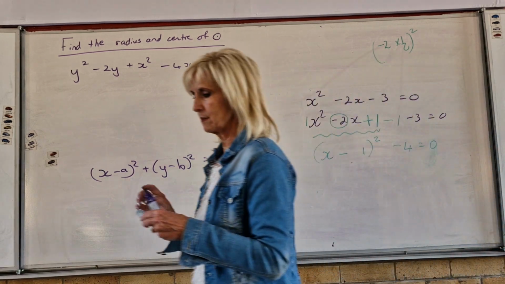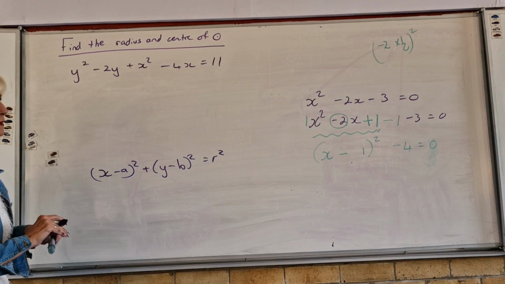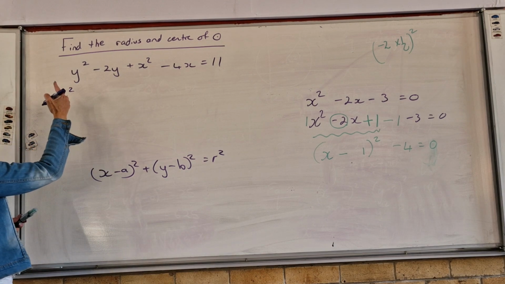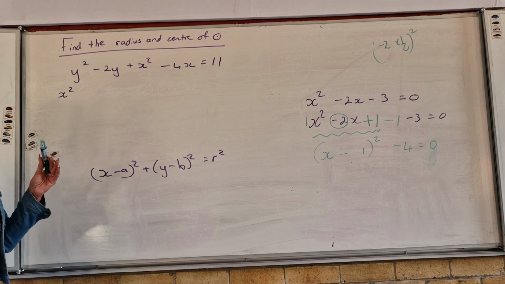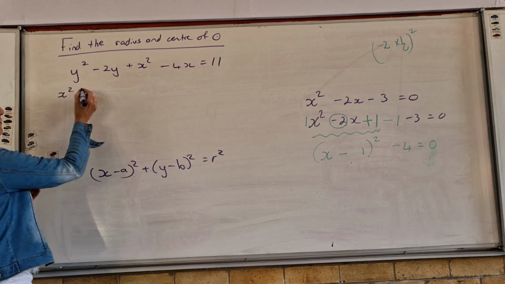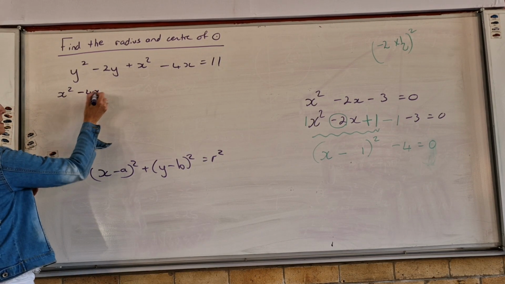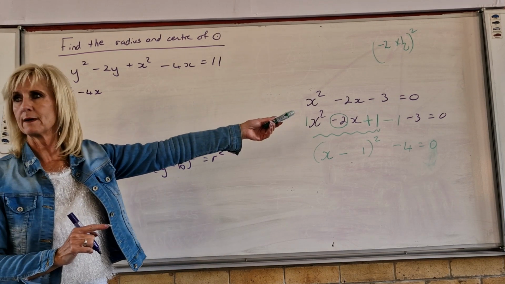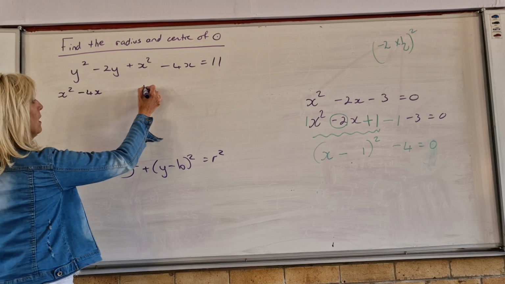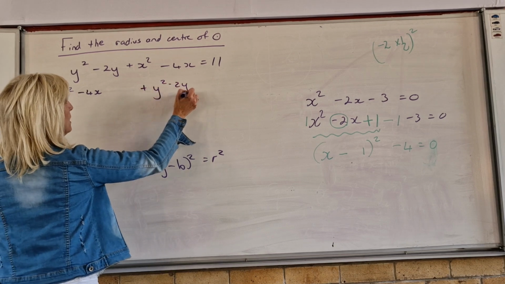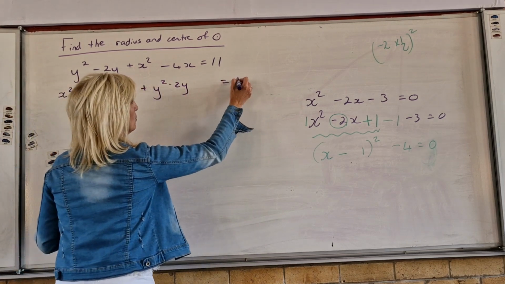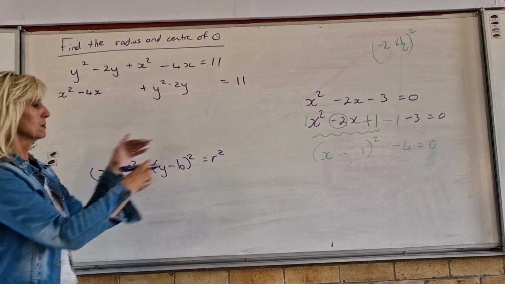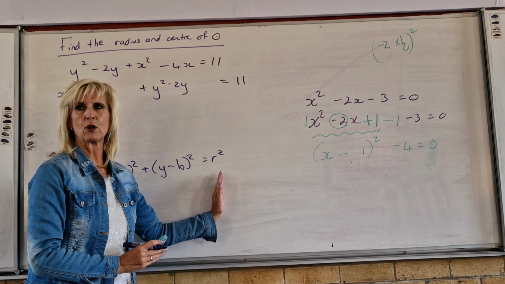If we need completing the square, we're going to have to do it twice. We're going to have to get our x squared. Now normally we do the x in the front. They've mixed it up completely. So let's get some order here. X squared first, then the minus 4x. Then obviously I'm shorting something here. That's completing the square. The same with the y. Y squared minus 2y, and I'm shorting something. And then equal to 11. And if the 11 had been on the left-hand side, I would have taken it to the other side because I'm chucking everything else that doesn't belong to the right-hand side.